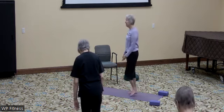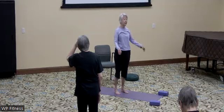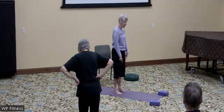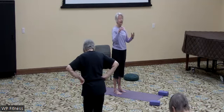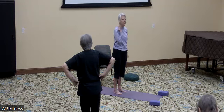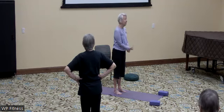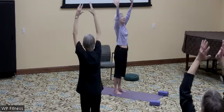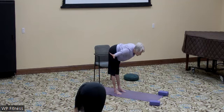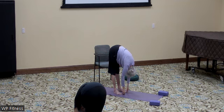Very good. Okay, let's do our inversion. So for those of you who have not seen this before, I'm going to put my feet right back into Tadasana. And for those of you who know what you're doing, you can go ahead and do this. But for those of you who are new, this is what we're doing. We're going to inhale up. We're going to exhale with a flat back coming down, stretching forward out of our pelvis, then relaxing our back to hang upside down.